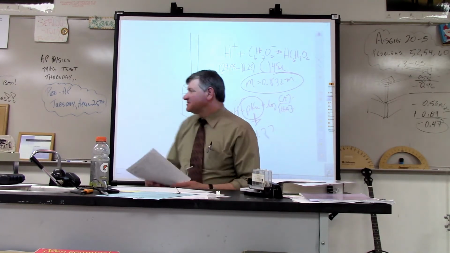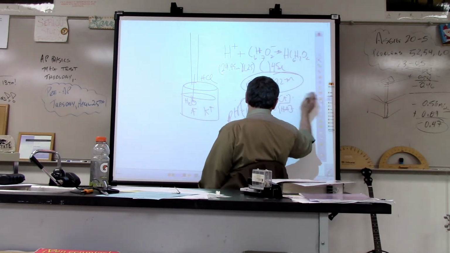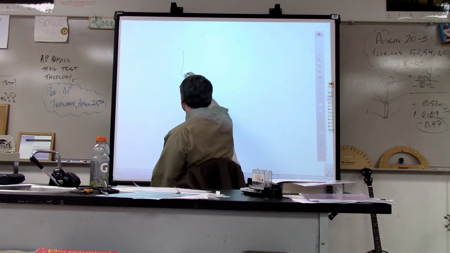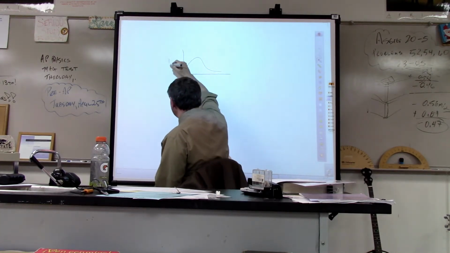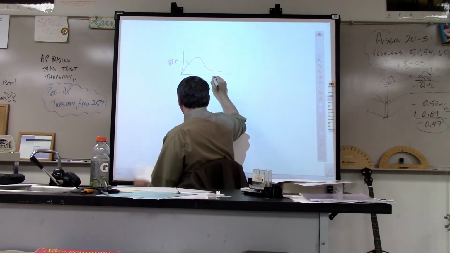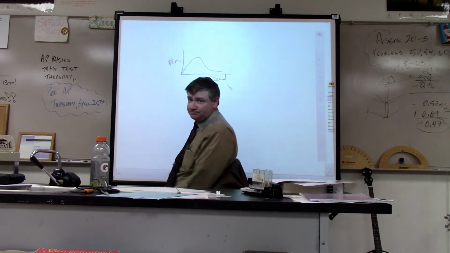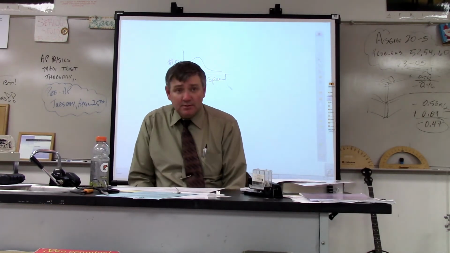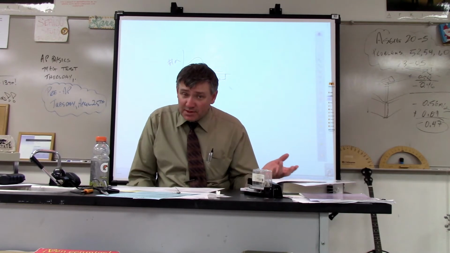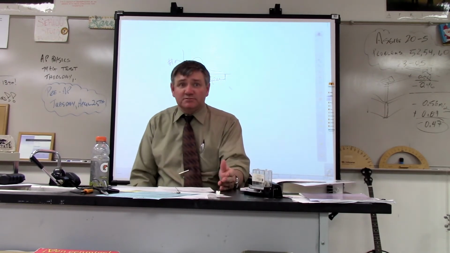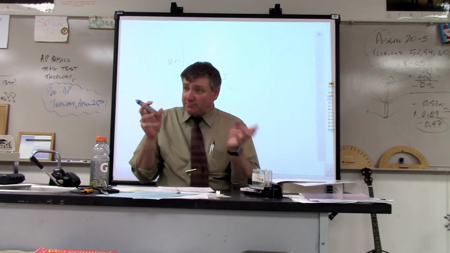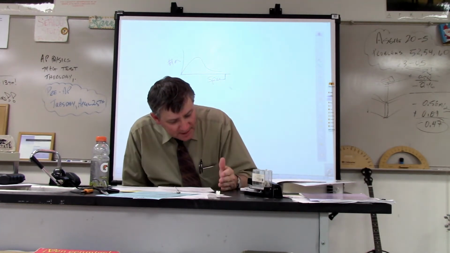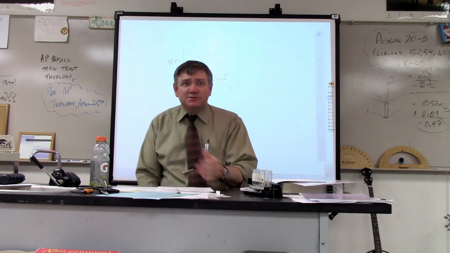Okay, so let's look at this graph. Here's the normal one, right? Now, look at what this is. Number of molecules, and this is speed, right? So, what are you going to do to the sample? Are you going to remove the number? Are you going to change the number of molecules? No, so I'm still going to have the same number of molecules, right? Now, the whole key to this is that you're going to lower the temperature.